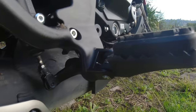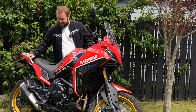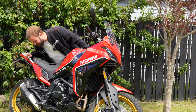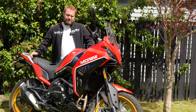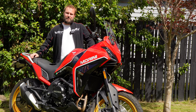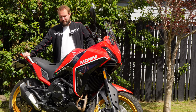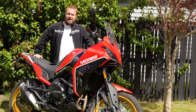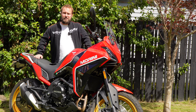Obviously it is built to a price, so it isn't going to be up there with the likes of European manufacturers. This bike is still made in China, but I think it is holding up really nicely. There's no rust forming anywhere on it, everything is still holding in place, nothing has fallen off. The plastics are the one thing to watch out for, because as much as this is an adventure touring bike it more leans towards the road side of things — it's not going to like being dropped. Reliability wise, I have absolutely no issues. It's always started up even when I haven't ridden it for a month or so. Never had an issue with it.